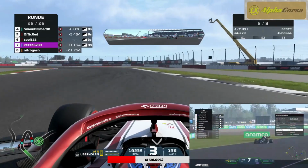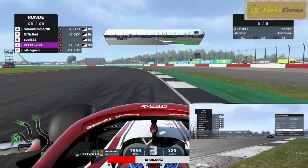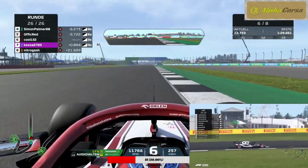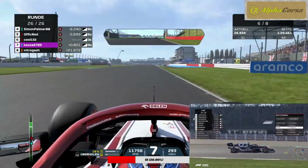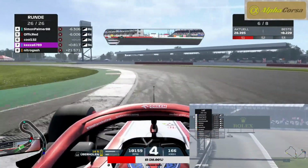Let's just see, what has Ivan got, who closes up as well. He's got 18%, so if anyone's got anything to fight with, it's going to be Ginger Tiger at the end of this one. I think everybody put on soft tyres, didn't they? Let's just check that. Yeah, everyone on soft tyres. Good. Good to see. So a nice fair fight here.